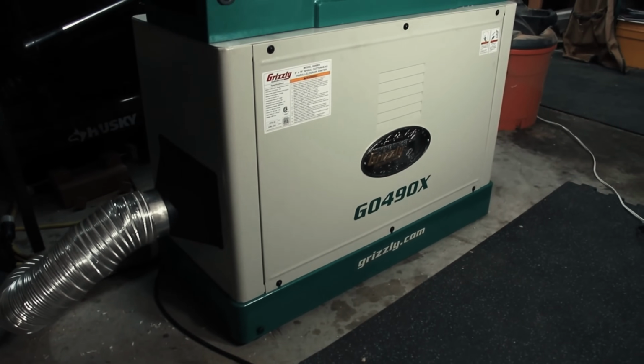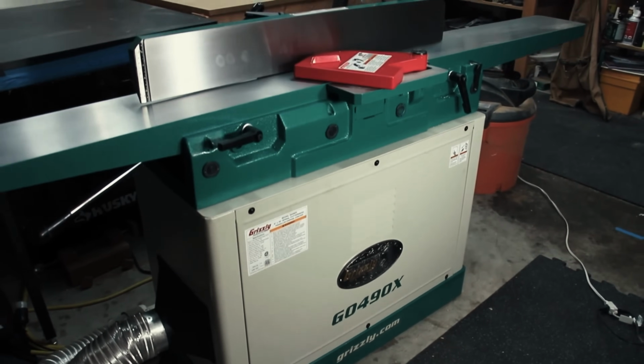The problem is, an 8-inch jointer like this runs off of 220 electricity, and most of our shops are not equipped with 220. So assuming that is the case, the real question becomes, should you get a 6-inch floor model jointer or a benchtop jointer? And unless the only thing you make is pencil boxes and keepsake boxes and more pencil boxes, then the answer is emphatically the floor model jointer.